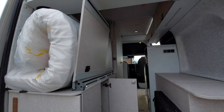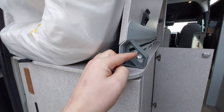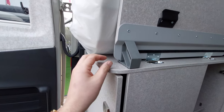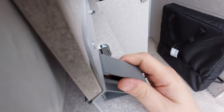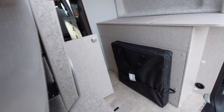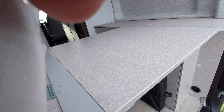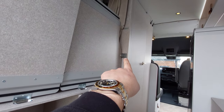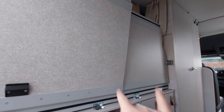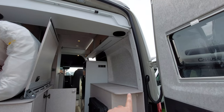In this area, to lower the bed down, this plastic section slides out this way — it's like a cross-section. Slide that out and it allows this to fall down, forming the base for the rear bed across the back. The bed base comes in two sections — you've got this one and one at the front, the catch for the front one is just here. Then the mattresses neatly fold up and you unravel those to create your bed.